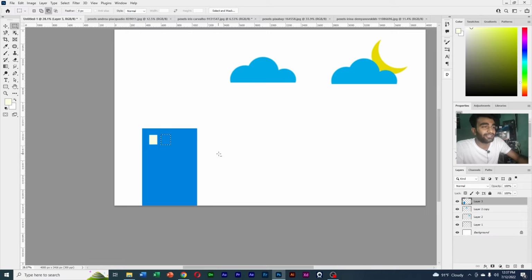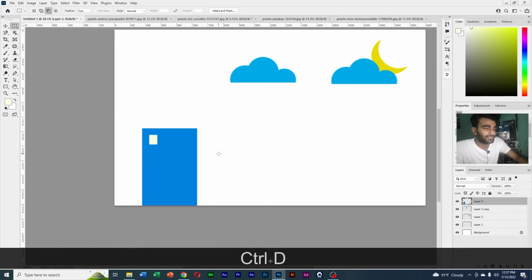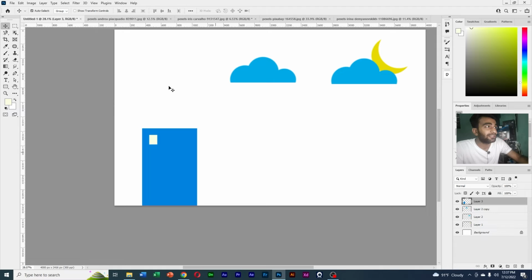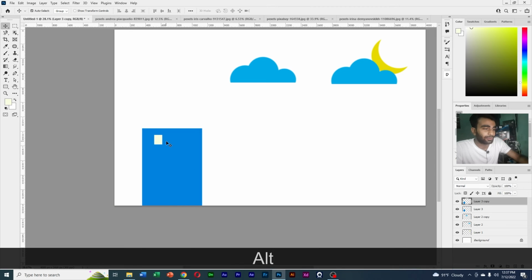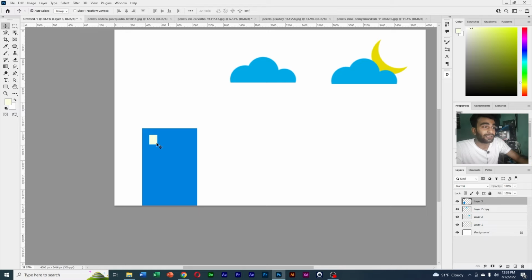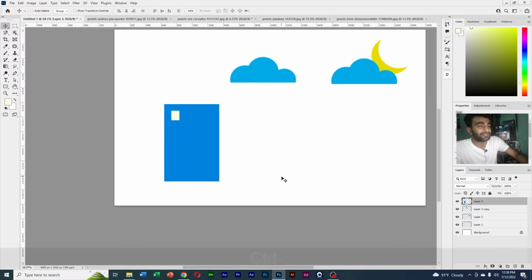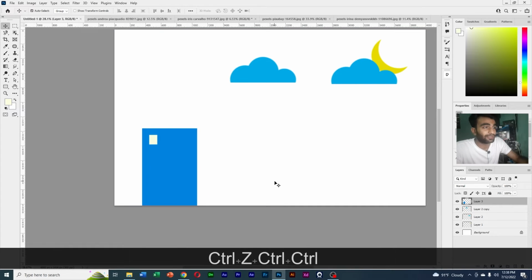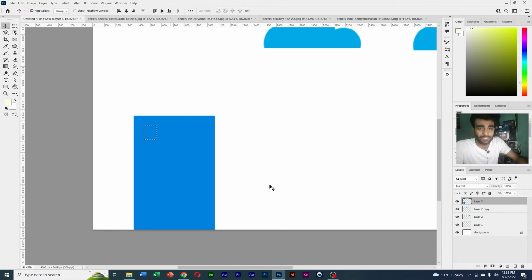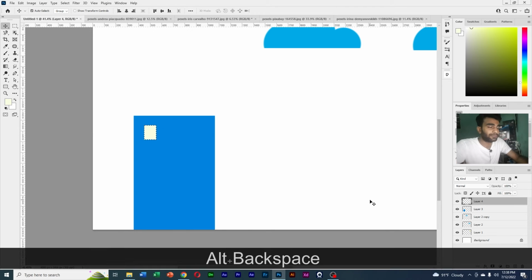It's not a good idea, so I'm just deselecting and pressing V for the move tool. Or you can manually choose the move tool and Alt. I'm sorry, because I applied the color on the same layer, that's why the two elements moved. So I'm going to do that. Ctrl or Command G again and again, just selection, and then again create a new layer, and then Alt and Backspace.